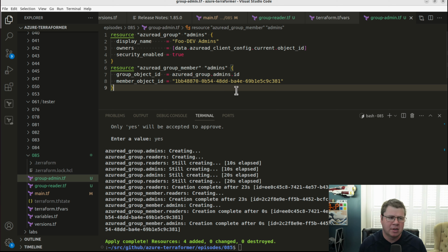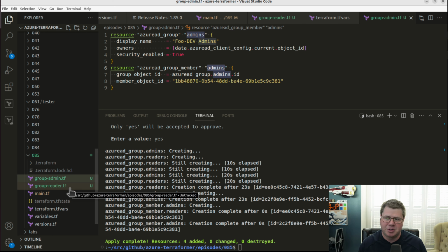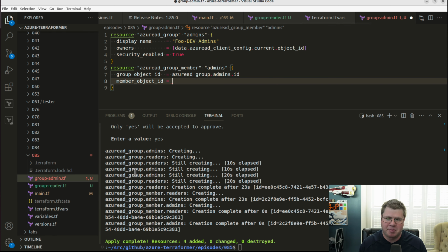So for starters, I'm going to go ahead and reorganize this a little bit. I'm going to extract the administrator members and the reader members as input variables, basically just as a list, right? And the reason why I'm going to do that as a list is because it's easier to maintain a list in the input variables.